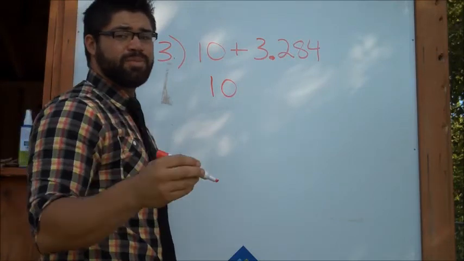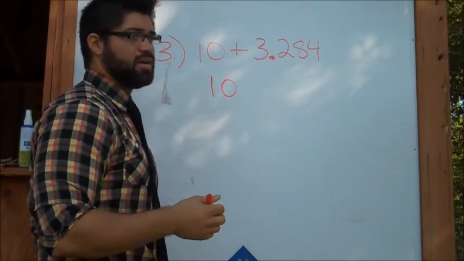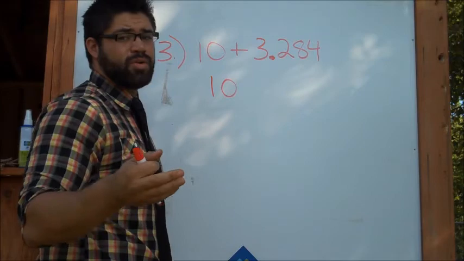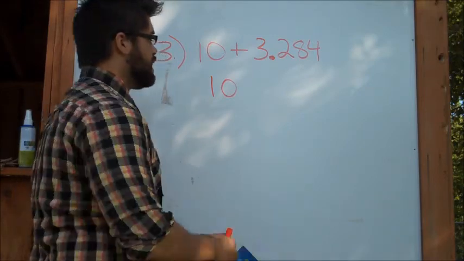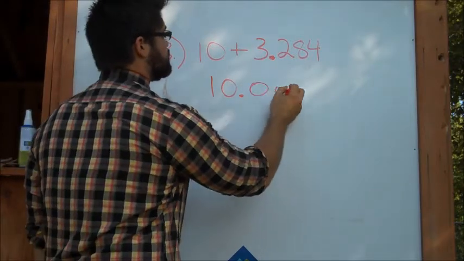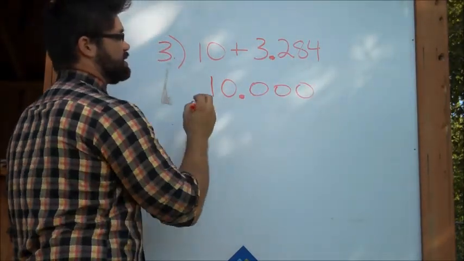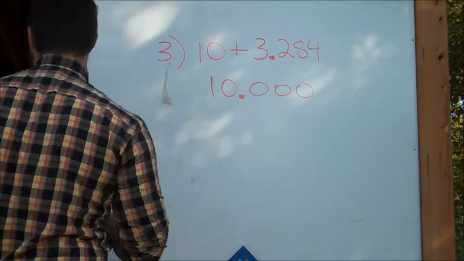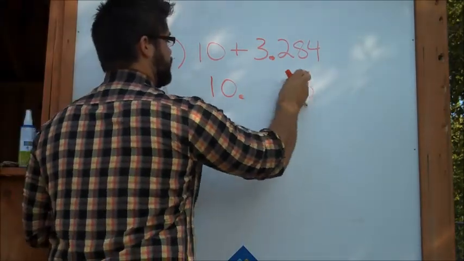And if you remember, the decimal is at the end of a whole number. It's just kind of a known thing. If I were to have 10, my decimal's technically right here. Then I could put 0, 0, 0, as long as I have a decimal at the end. So that's where my decimal is understood to be. Let's go ahead and get rid of this real fast.